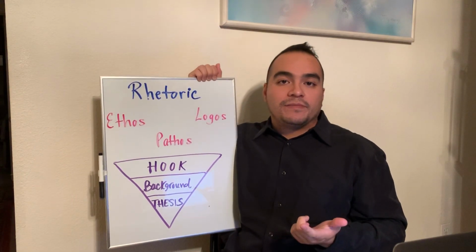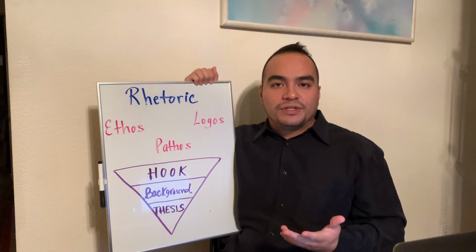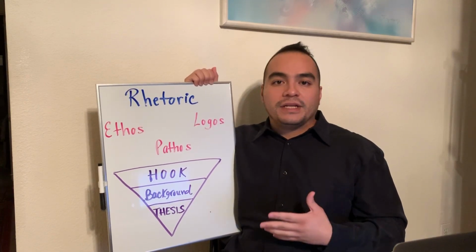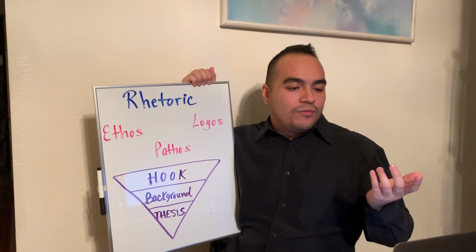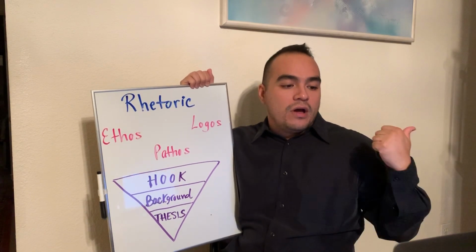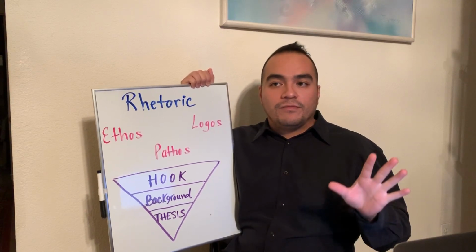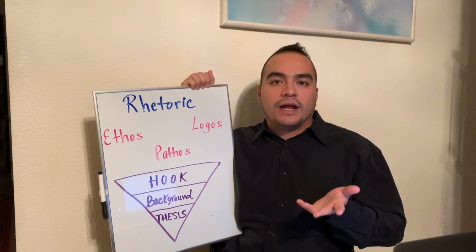Pathos is one of my favorites because it's an appeal to emotion, right? We have so many different emotions, and there's a million different ways that you can go about writing using emotional capacity, right? So a few different ways that we can use pathos in our writing includes a joke or a story or an open-ended question. Now you can use many different ways, right? But those are the three main ones that you want to focus on, right?